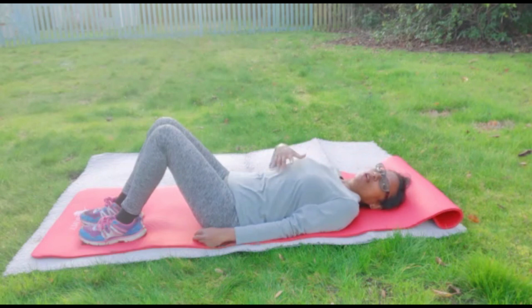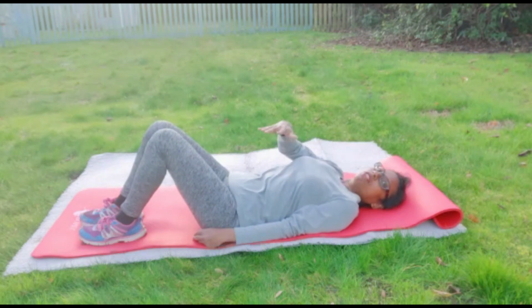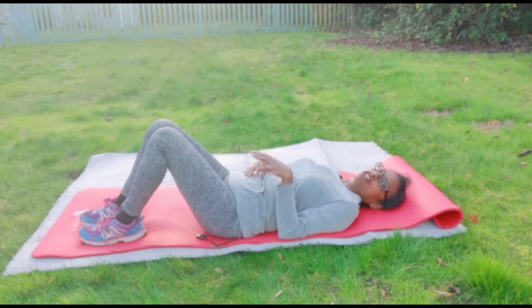You would notice that when I'm breathing in and breathing out, my breathing out takes a longer time than breathing in, because I am breathing out really slowly, holding tight to the core muscles. And you would know that you are doing it right when you feel the tension in your core muscles. You can see that it is working. You're focusing on your core muscles and holding them tight. So you're on the right track.